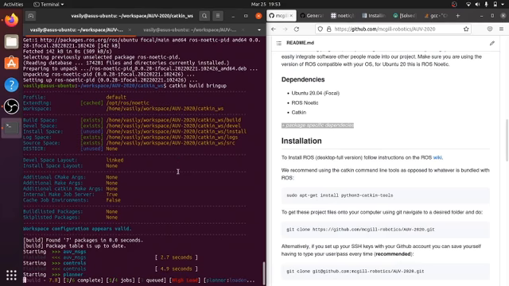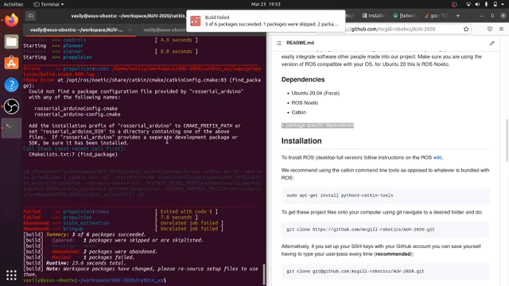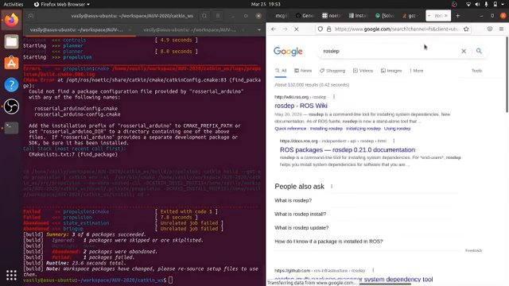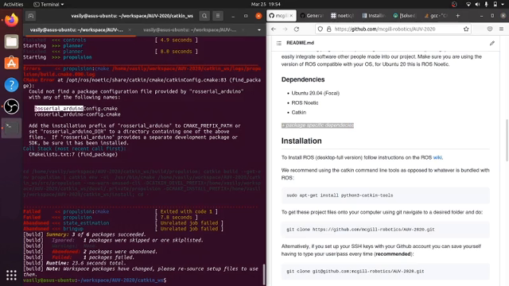However, you could maybe have some other dependencies that are not installed on your computer. And you might ask at this point, okay, what's the point of all this? Wouldn't it be easier if it just determines what packages aren't installed and then downloads and installs them automatically? Yes, that would be too simple. I think there is a tool for that called rosdep. You can use that if you like, but I've had some issues with it in the past, and so my preferred method is this trial and error where I keep trying to build it, and every time it fails, I look and see if there's a new package that I need to install.